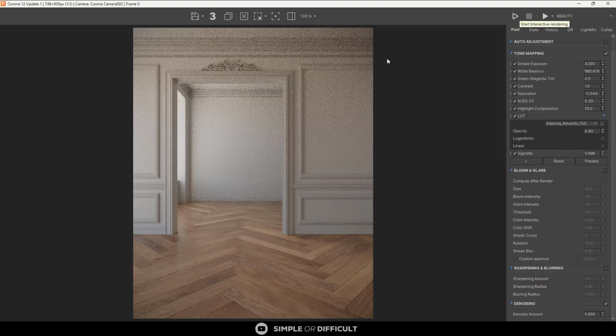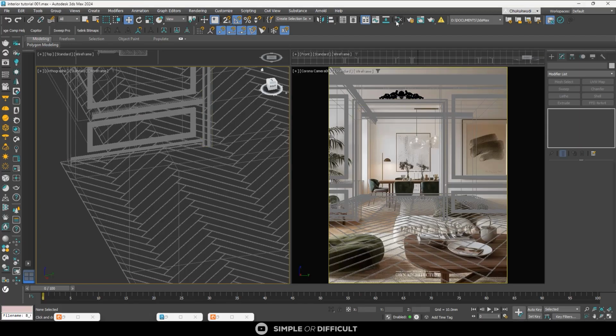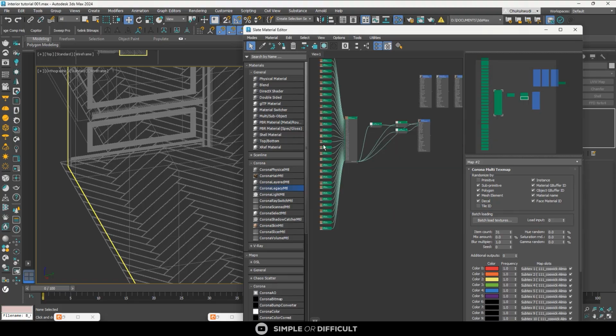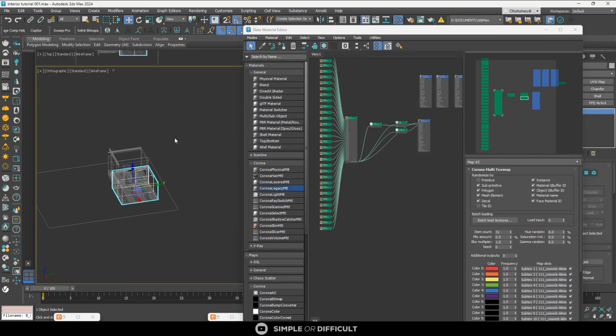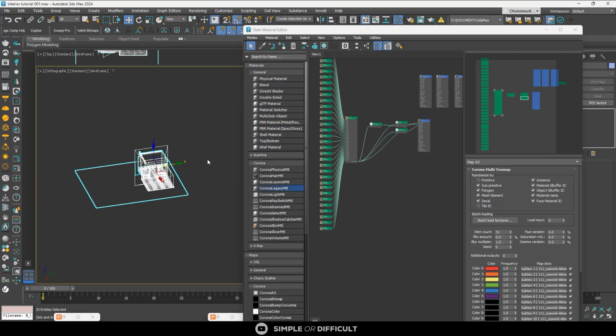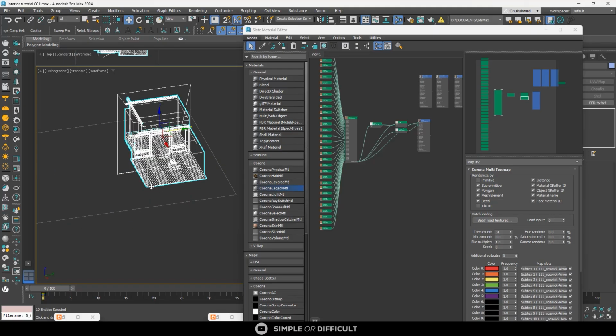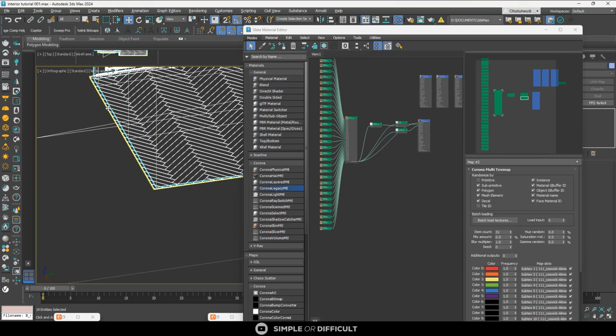Okay, so the next thing I want us to work on is the walls. All right, the walls, I want to have this type of material where when you look at it carefully, you're going to be seeing the ceilings. You're going to be seeing the cement pattern, the way they finished it, that kind of stuff. Not just something smooth. I want the wall to have a bit of a texture. So to do that, I am going to select everything except this and the floor that we just created, of course.